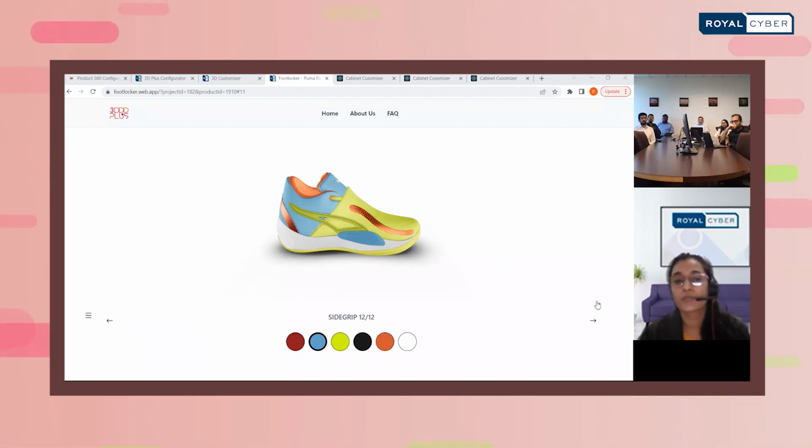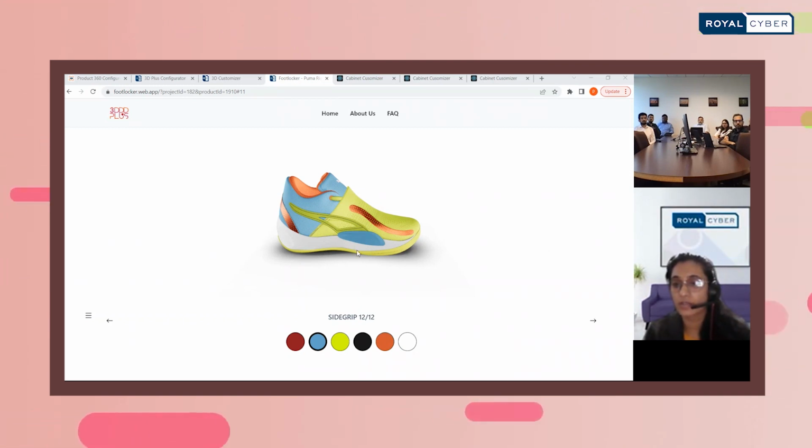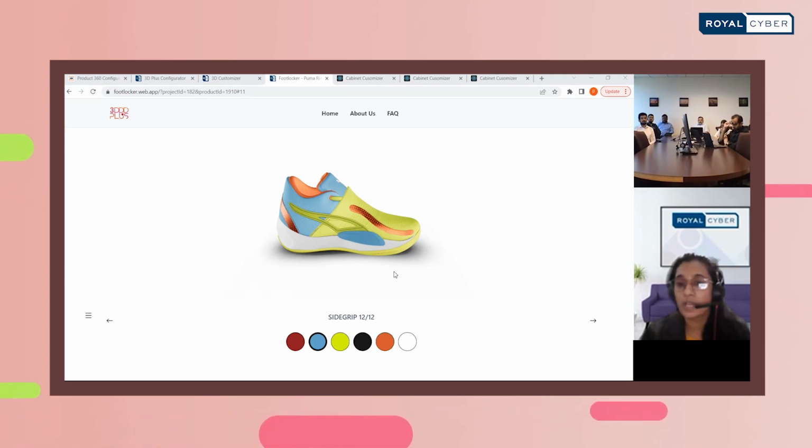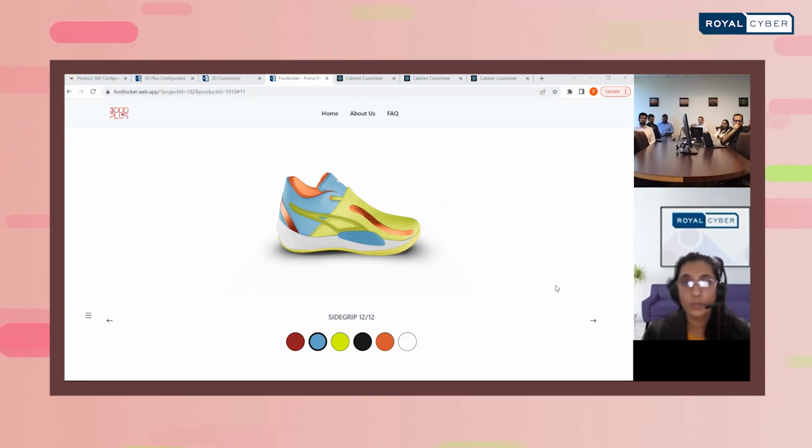Yeah, I just wanted to add on top of what Mahavir mentioned. Based on the client requirement, there have been times when they might want to see different kinds of patterns and textures on their product. If they would like that deeper level of 3D modeling, they can provide those texture or pattern images to us, and we can help wrap them onto the 3D model so that they can see the 3D detailing as well. So these are the two products.